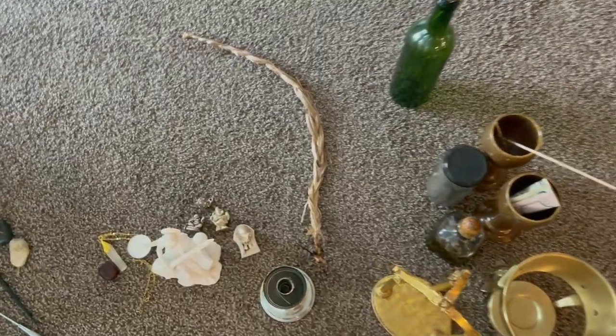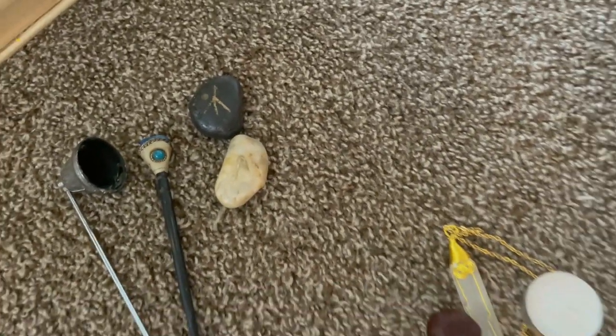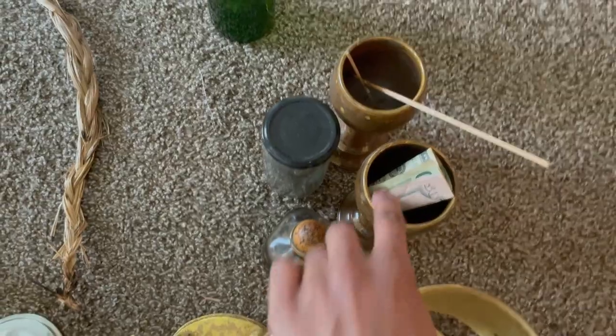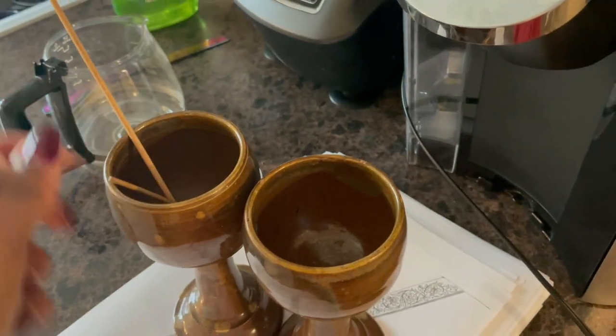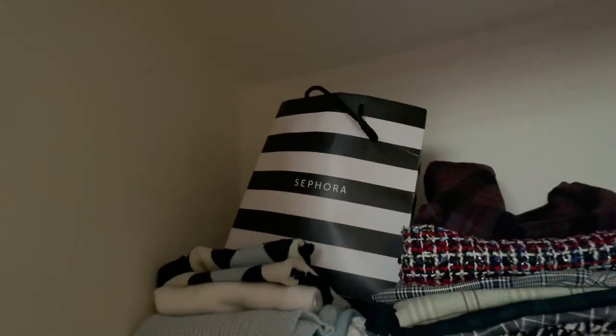My little god and goddess statues, my pendulum, there's a candle, some rune stones I use symbolically, my little magic wand I use to carve candles, my candle snuffer — those things I'm going to put back on the altar. I have four little cups representing the elements, but I'm going to put those away since I'm not really using them that way anymore. Some of them are currently part of this tablescape, so I'll confiscate them for now, repurpose them in the kitchen and dining room, and find another elemental representation for the altar if I decide I want that.